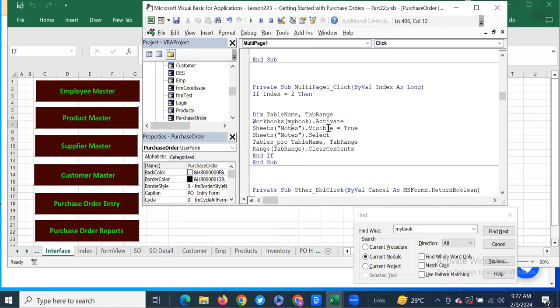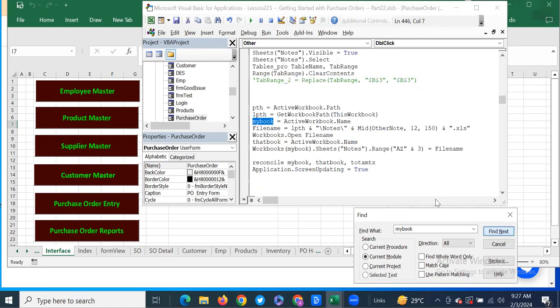So, see if there is any other. Yeah, so this is also a redefine, no need for this defining, since we have done it already in the initialization. So this is a using, that's fine. This is passing a parameter. This is the reconcile procedure.